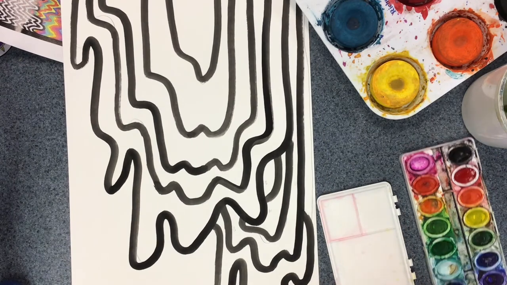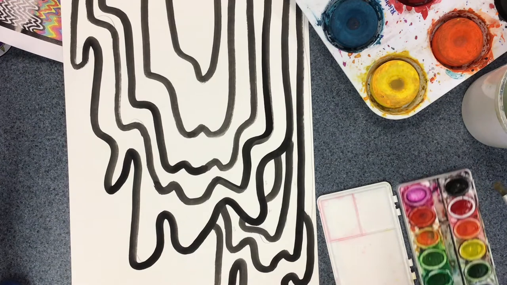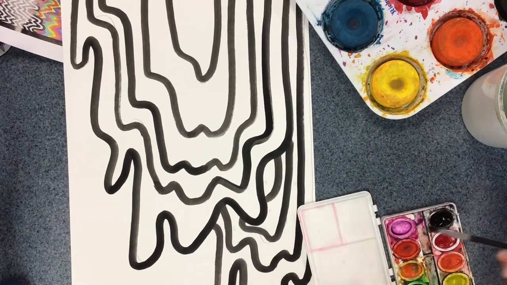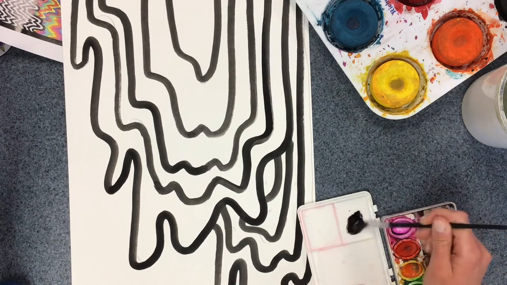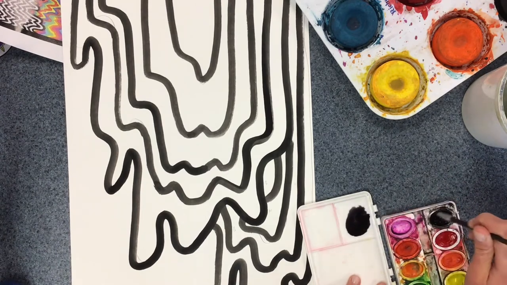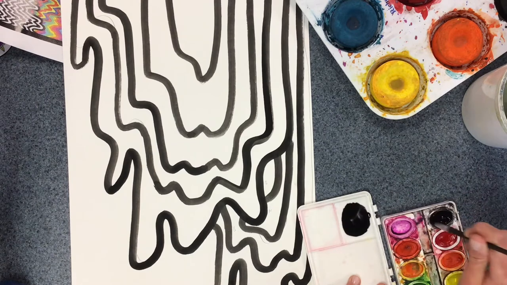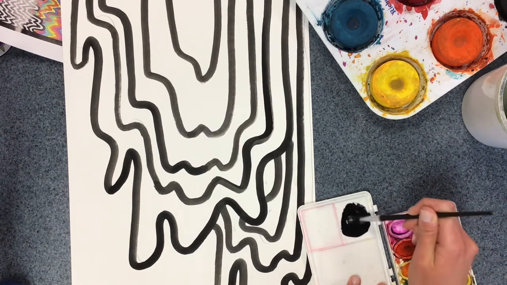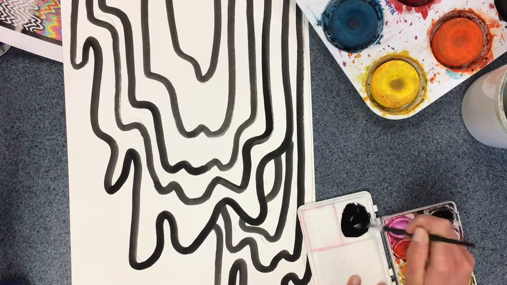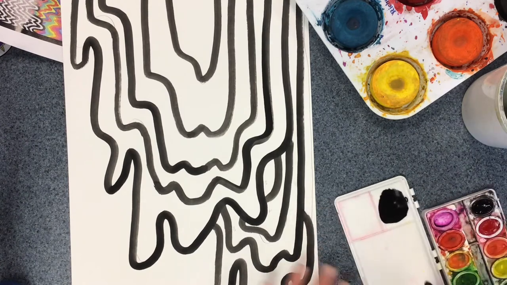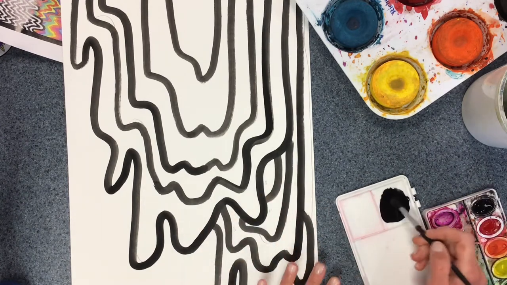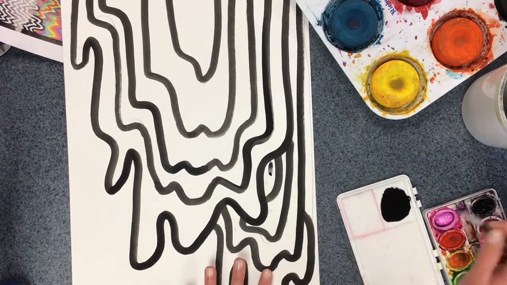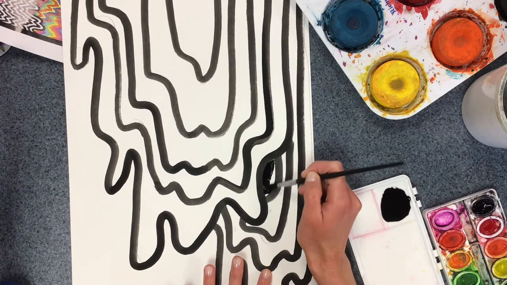So for example, I'm going to go ahead and start with my black because that's pretty easy. So I'm going to wake up my color and I'm going to put it right here. And you'll notice that if I add more black, it's going to be darker, which I want. If I add more water, it's going to be lighter. So if I put it all right here, it's going to be all the same shade of black for my whole thing. So I'm going to go ahead and paint this part black.